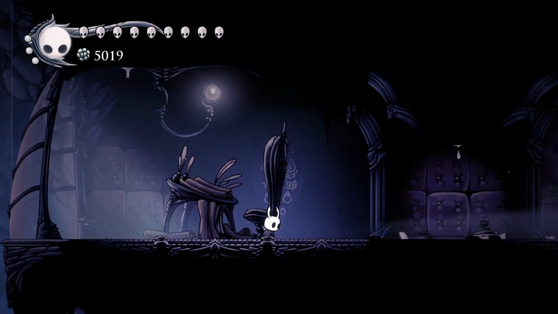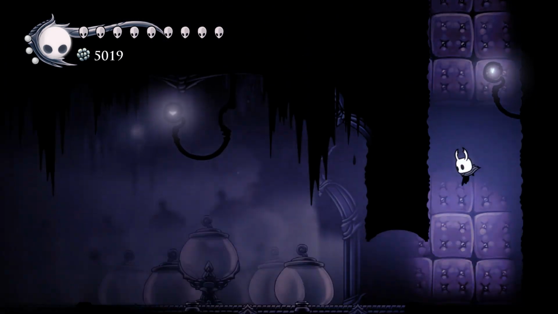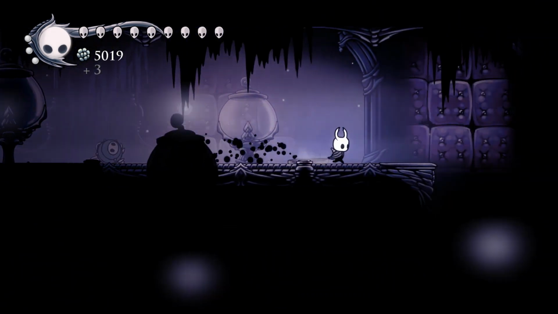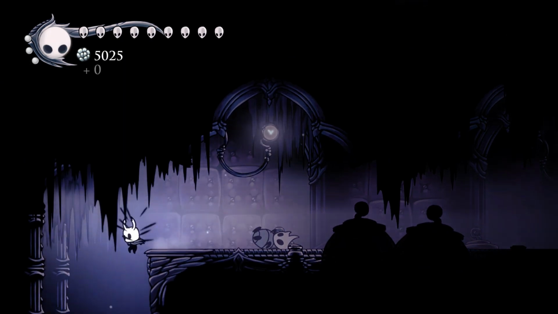Yep, looks like that's all of them. Alright. Last thing, we're gonna head back to the stag station, pick up Grubberfly's elegy, and we'll end it after that. So first thing next episode, we're dealing with Grimm. Just gonna go through, do his entire quest line and knock that out.